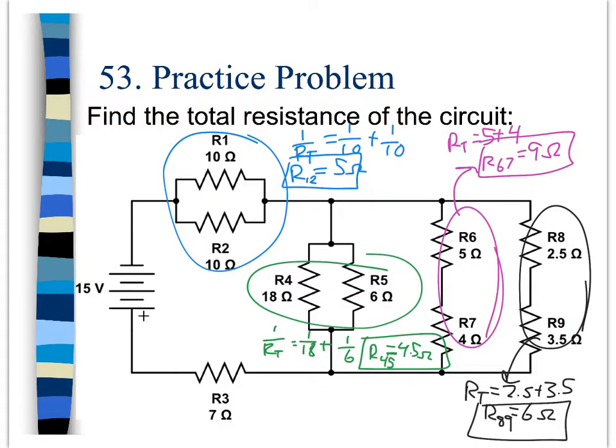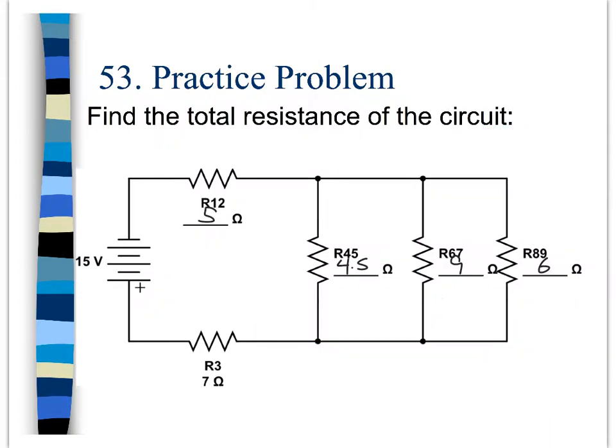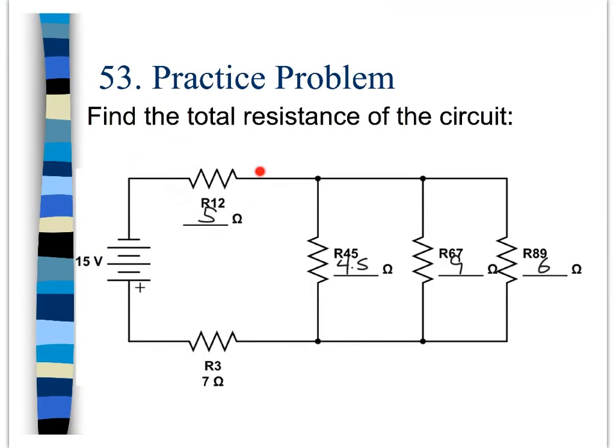Now that we've found all of our simple combinations, what we're going to do is redraw the circuit, although you have below that circuit already redrawn for you, and we're just going to fill it in with these equivalent resistances or total resistances that we got from combining those simple combinations. So we have here our new circuit that we've replaced those combinations of resistors with a single resistor, right? 1 and 2 were both 10 ohms. They combine in parallel to form a 5 ohm resistor. And then same thing for 4, 5, 6, 7, and 8, 9.